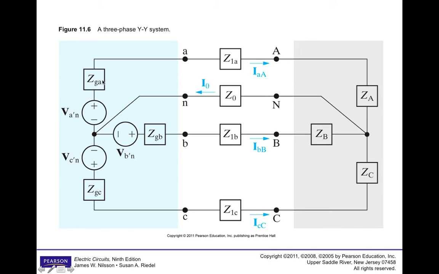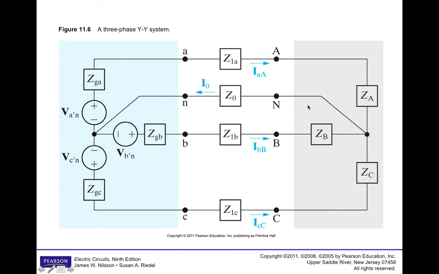As we discussed in class, along with your generator or your source, you have your impedance, so that this blue box actually encompasses what would be your actual source. A, B, C, and the neutral are the terminals that you're able to connect to. Then each leg, the A, the B, and the C, has an associated impedance related to the inductance and resistance of the transmission line that takes you from the source to the load. There's also an impedance in the neutral wire that would theoretically be the same, because typically you'll use the same materials, same travel distance, same configuration.